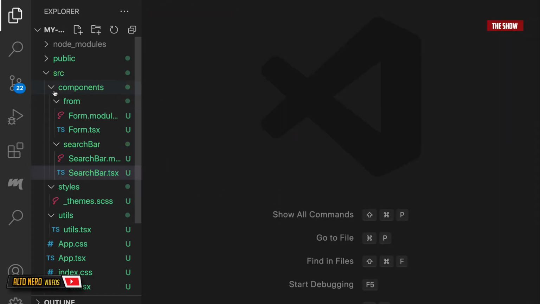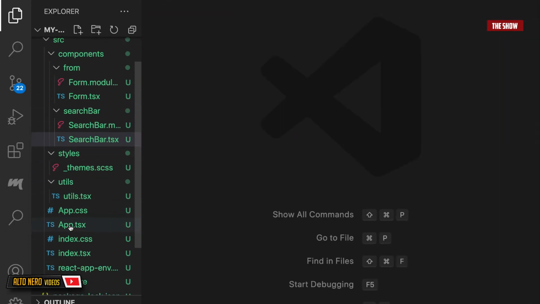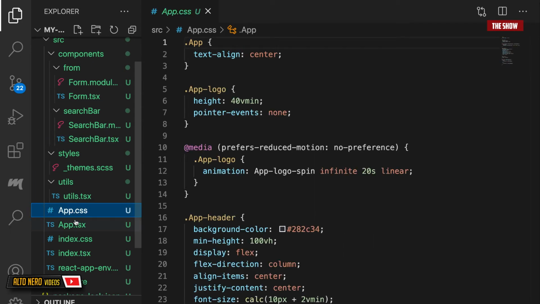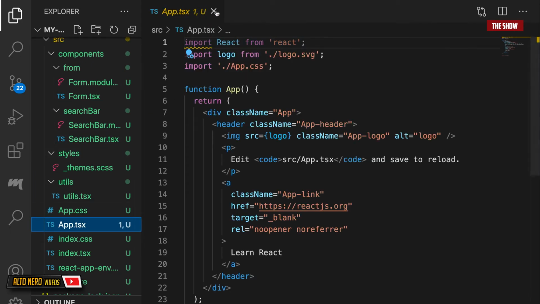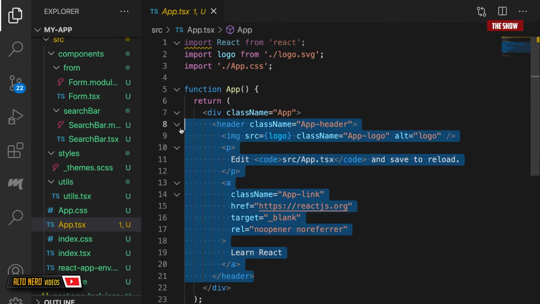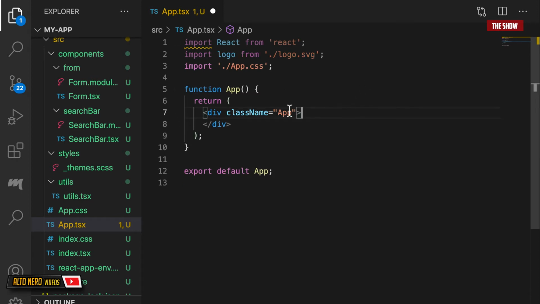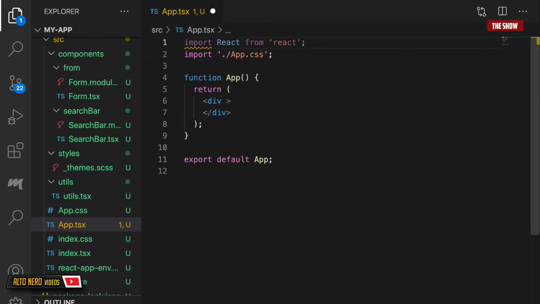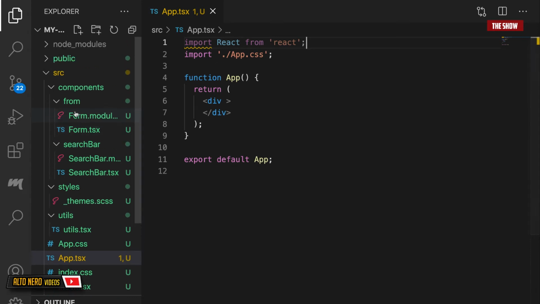Okay. And then what I'm going to do is to go into the App.tsx file. So inside of this App.tsx file, I will get rid of everything that I have over here. So I do not need any of this. Okay. And then I do not even need a class name. I'm going to get rid of the logo. Okay. And what I'm going to do is basically import the components that I have, and then just peek at them. Okay. Just peek into them and see how they look like.